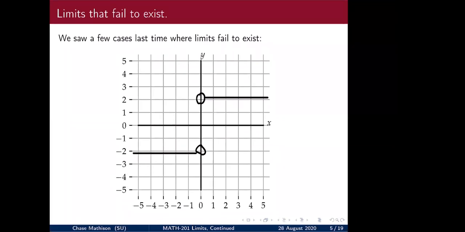So this is supposed to look like a straight line at roughly y equals -2 and a straight line at y equals +2 from the left and right. And so if I'm looking at the limit as x approaches 0, you can actually write this function down in one easy way as 2 times the absolute value of x over x.